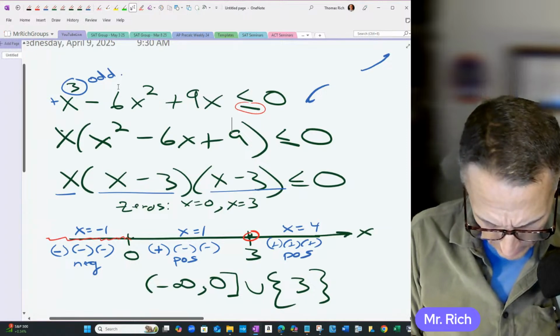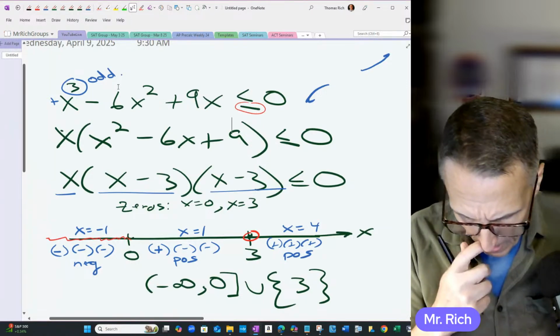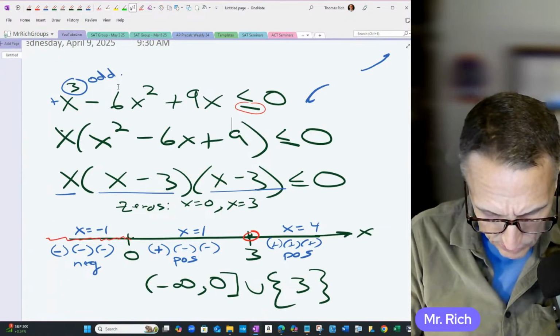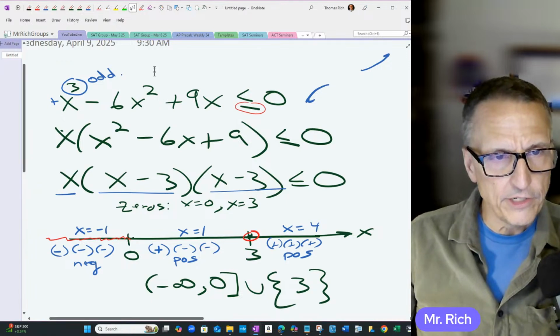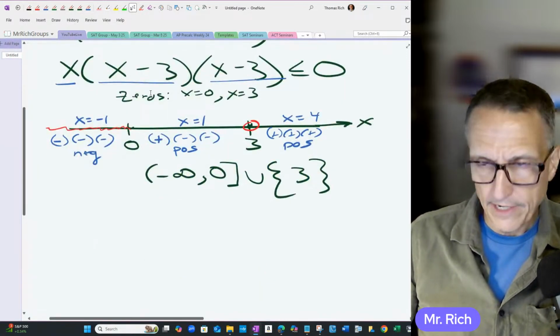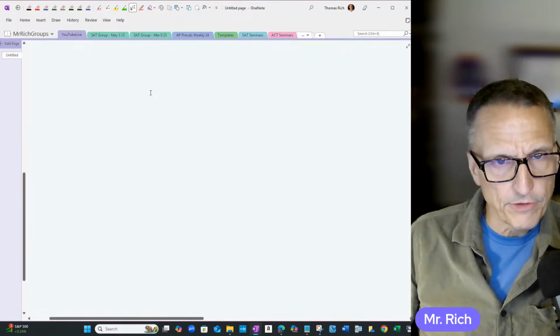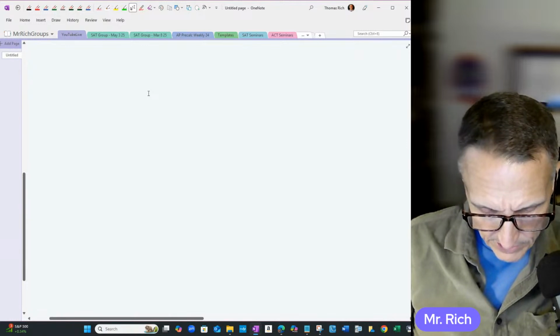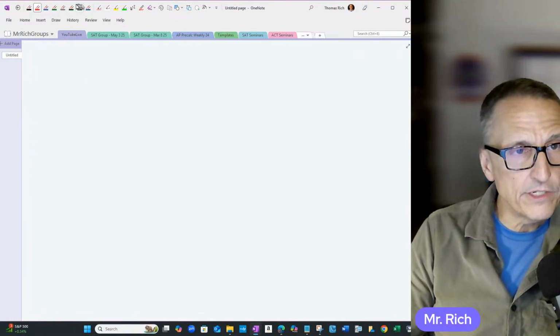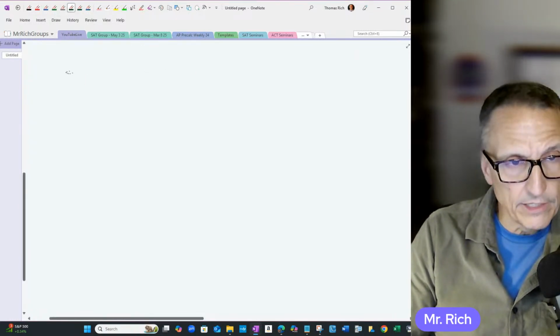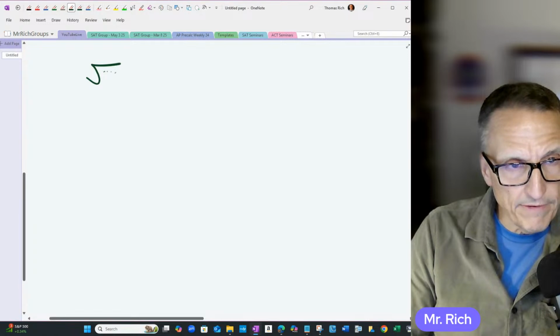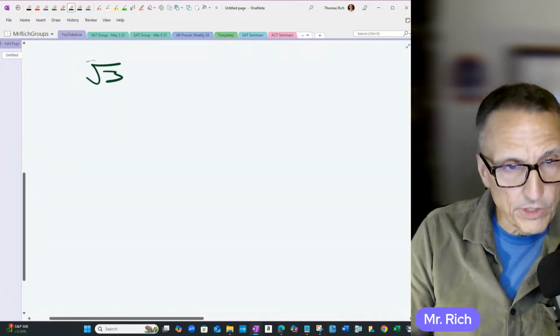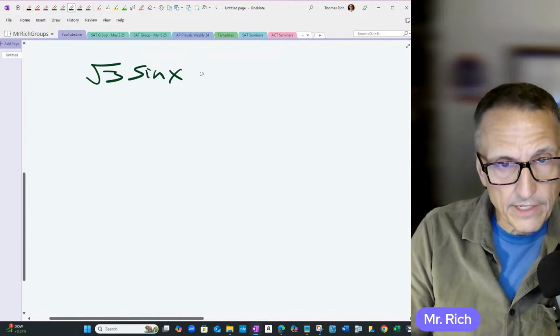There are two more, at least, that I wanted to work this morning, and let me pull the next one up. The next one is a trig. I realize I think I had advertised this as being trigonometry equations. That obviously was not trigonometry, but here is the trig equation that I wanted to take a look at. And you might find this one to be somewhat challenging. That's why I picked it. And it looks like this.